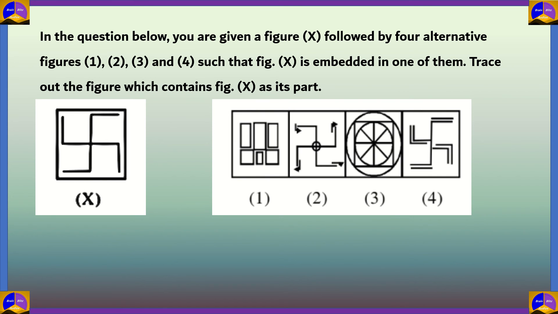Let's look if figure X is in each of the options. If we look at option 1, we try to draw. We can have the straight line over here, this, this, but if we check it anyway, we can't form the figure X. So it is impossible to trace figure X in option 1.